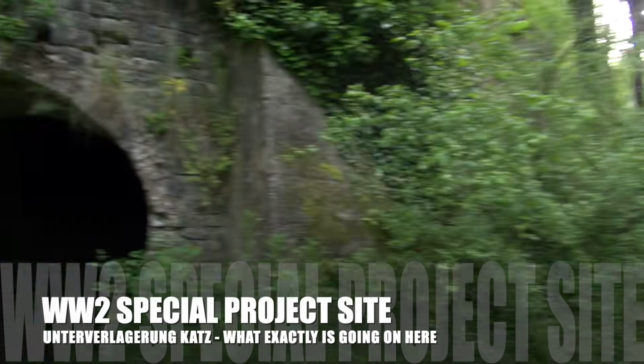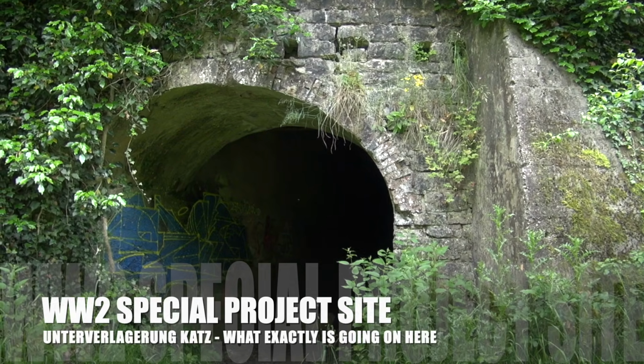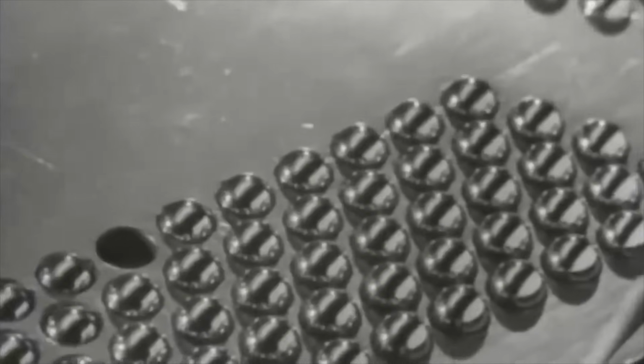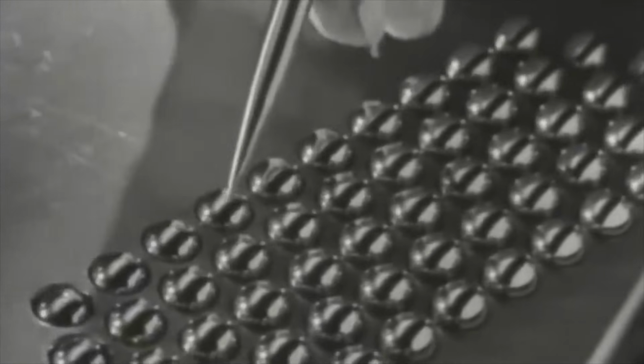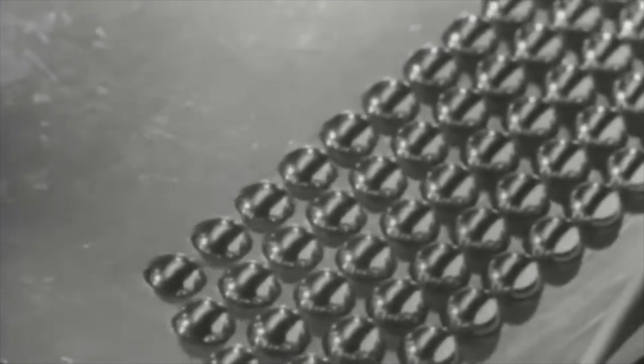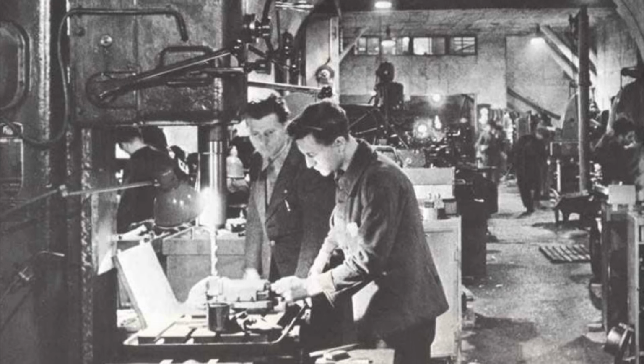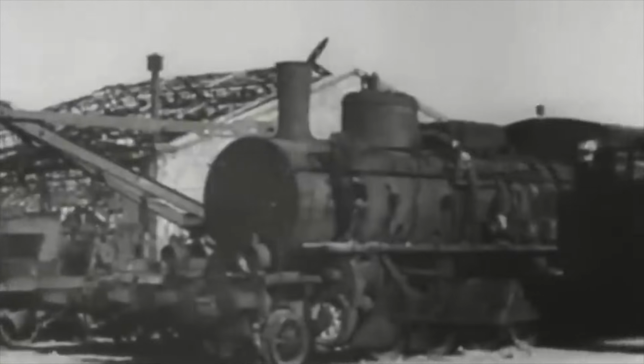Today we're going through one of the more interesting underground relocations. And do remember, there's over 1,000 of them. As the Germans moved production of important war materials underground, as these were determined and identified, the Allies had, from 1943, begun to bomb German infrastructure, with various successes initially. It is hard to precision bomb industry, and it would continue to be so. However, the writing was on the wall.